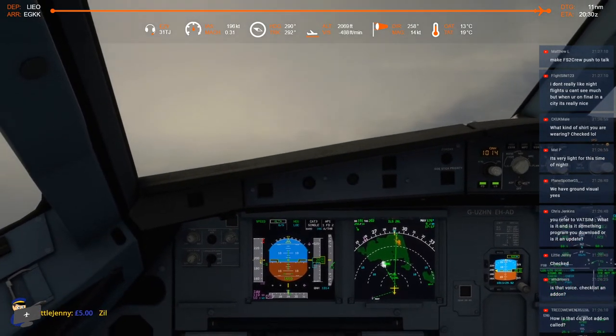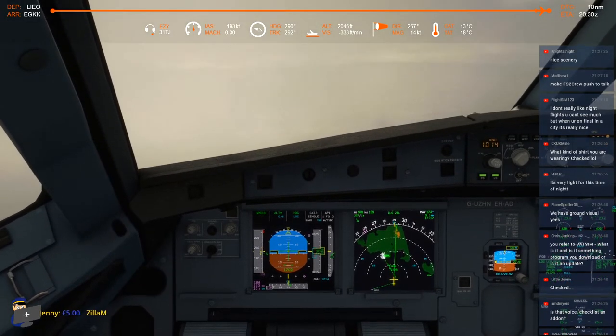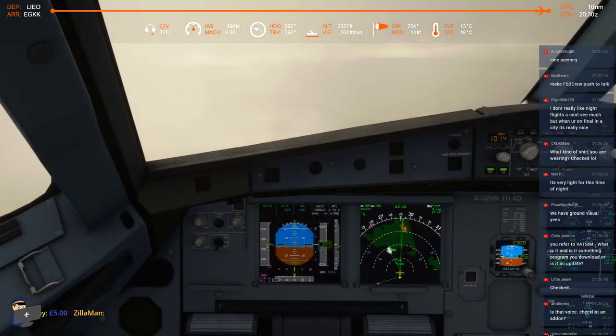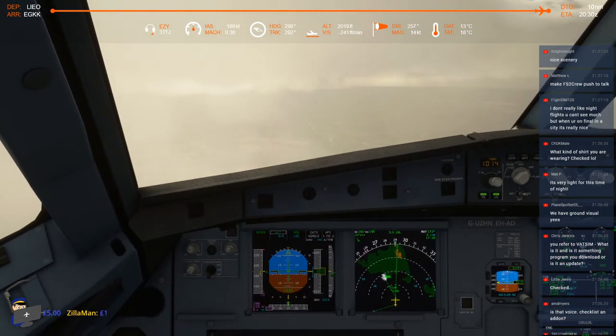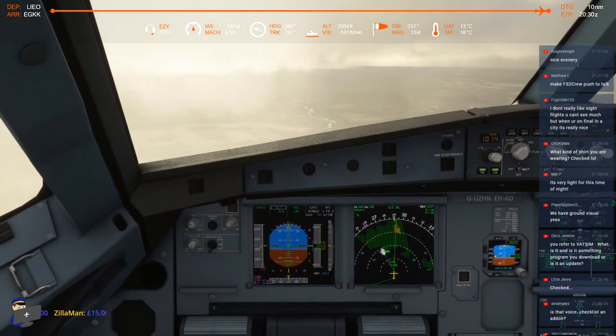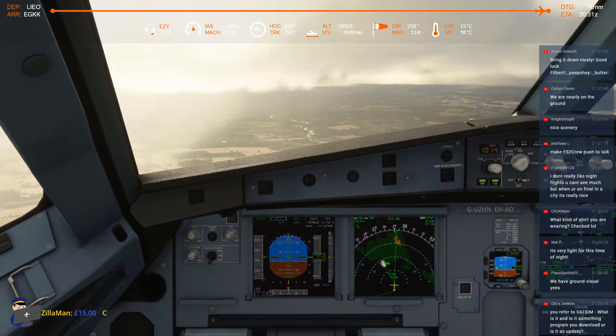020 degrees, 327. 621, descend to altitude 3,000 feet. Very good. 10,000 feet, 621. EZ31 Tango Juliet, reduce speed to 160 knots, maintain until 4 DME. Reduce speed 160 knots until 4 DME, EZ31 Tango Juliet.